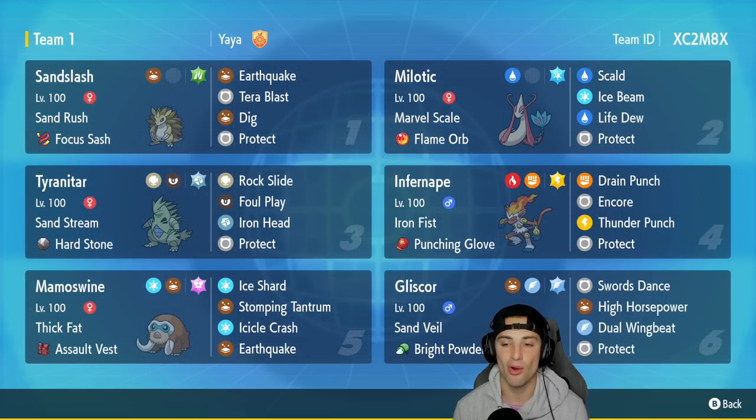Tyranitar is going to be the heart and soul of this team considering it sets a Sandstorm and helps other Pokemon play off of that. It's got Hard Stone as its item to make Rock moves do more damage with Rock Slide, Foul Play, Iron Head, and Protect.